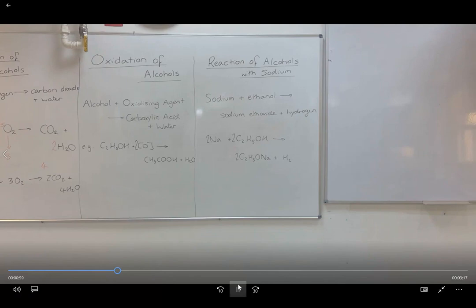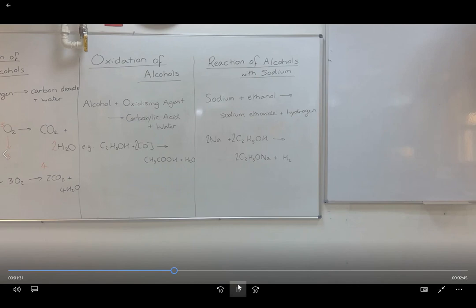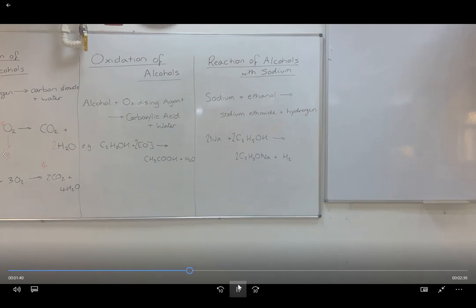Okay, so ethanol, if you add an oxidizing agent, and an oxidizing agent at GCSE is written in a symbol equation by putting an O in between square brackets, as you can see in the equation on the board. Okay, we get ethanoic acid and we get water. You don't need to know the formulas of the oxidizing agents. You can just put the O in the square brackets and add as many O's as you need to add, in this case 2. You do not need to be able to write a full equation for this until IB level.